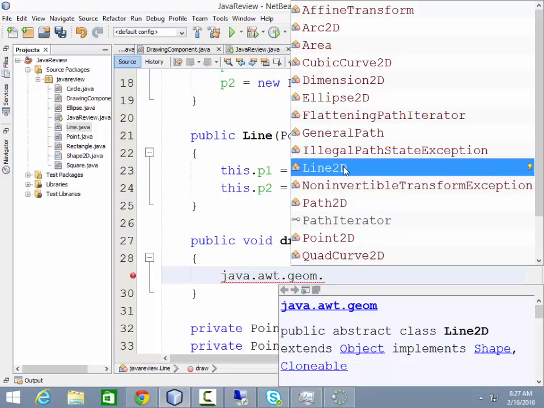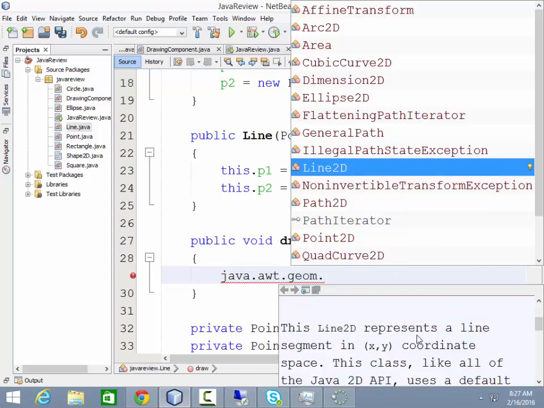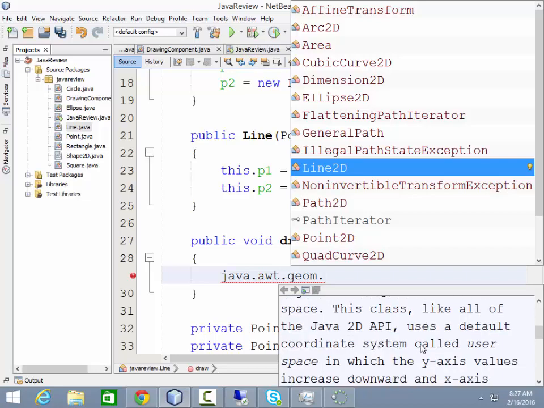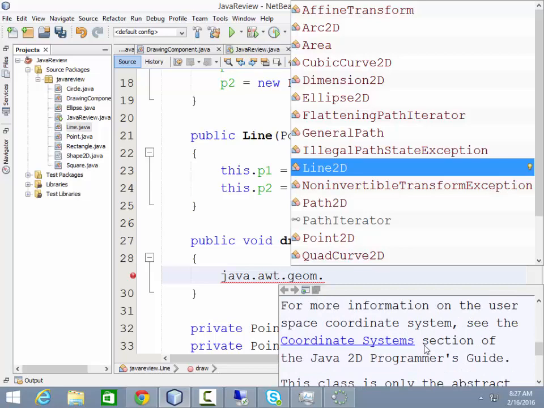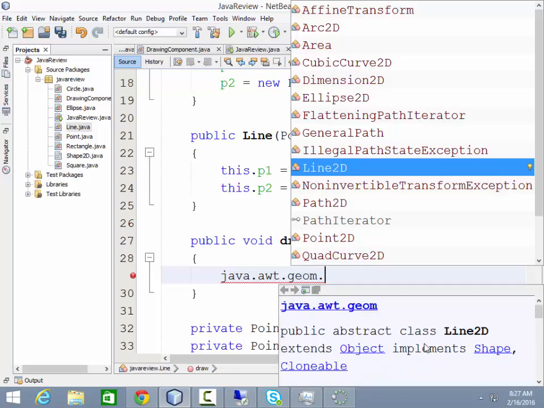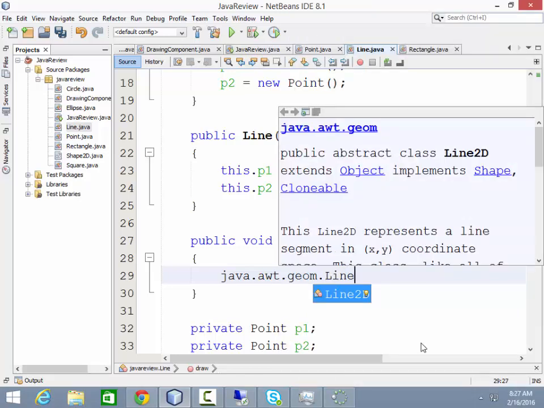It's abstract though. I wonder why it's abstract. We'll see what it can do then.